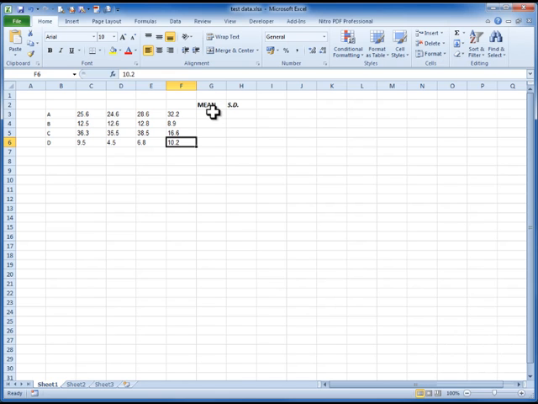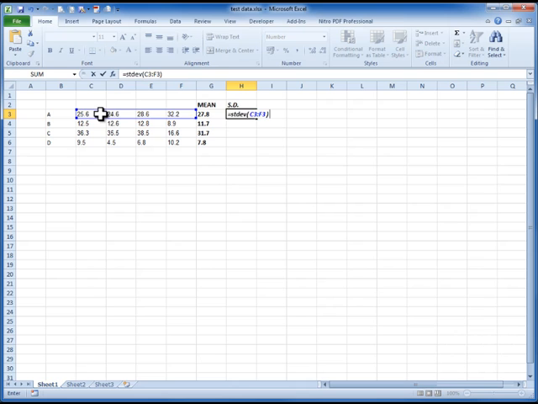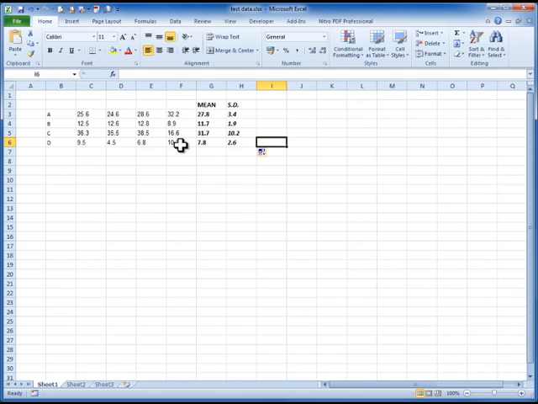And we'll start off by putting in our means. You probably know the formula is average. Highlight the area you want to make an average of, close the bracket, and you can copy that down through the other groups like that, and you've now got the averages for each of the groups. Standard deviation is very simple. You just do an equals STDEV, which is the standard deviation shortcut, with a bracket, highlight the numbers, and you can copy that down the same. So now we've got the mean and the standard deviation for these four data sets.